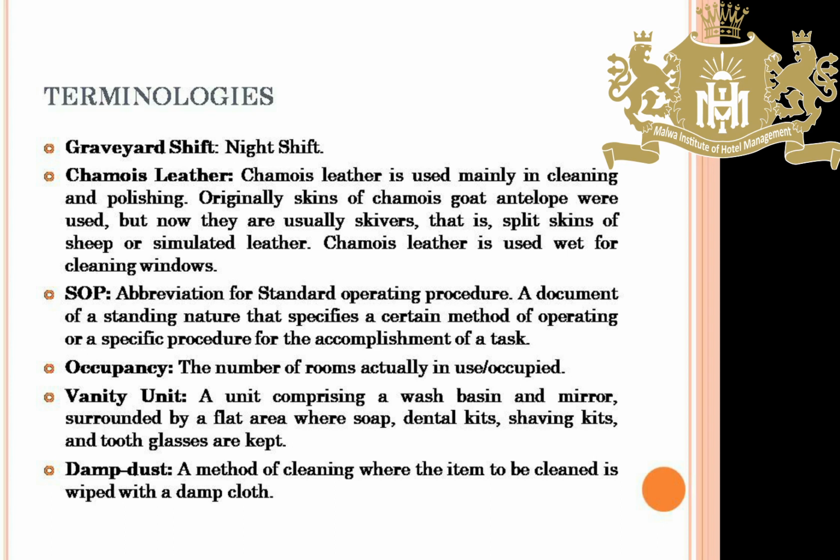SOP: abbreviation for Standard Operating Procedure, a document of a standing nature that specifies a certain method of operating or a specific procedure for the accomplishment of a task. Occupancy: the number of rooms actually in use, occupied. Vanity unit: a unit comprising a wash basin and mirror, surrounded by a flat area where soap, dental kits, shaving kits, and tooth glasses are kept. Damp dust: a method of cleaning where the item to be cleaned is wiped with a damp cloth.